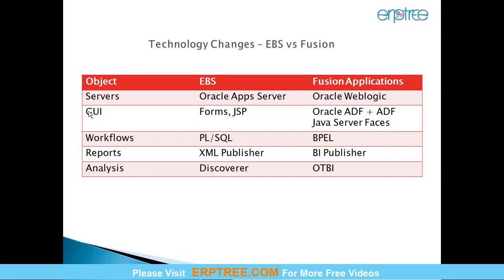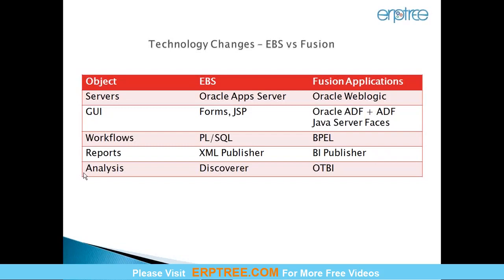When you talk about graphical user interface, in EBS most of the functionality is developed using Forms and in a few cases JSP, Java Server Pages. But in the Fusion application, all that functionality is managed with ADF. When you talk about workflows, those run with PL/SQL, but here the workflows are developed using BPEL, Business Process Execution Language. When we talk about reports, in EBS we have XML reports, but here they introduced BI Publisher, Business Intelligence Publisher, and all the reports will be available with BI reports only.